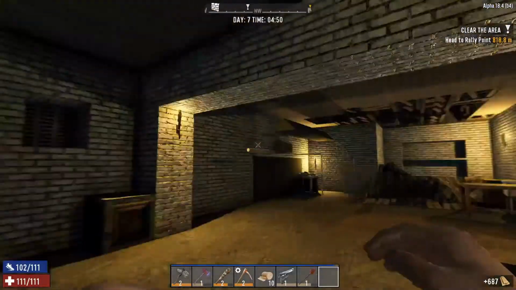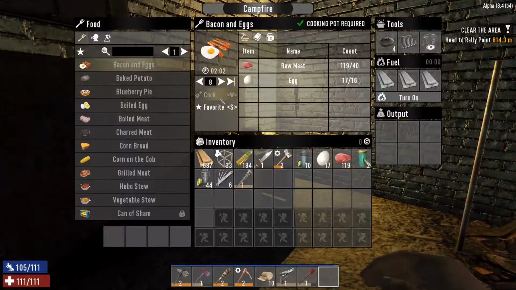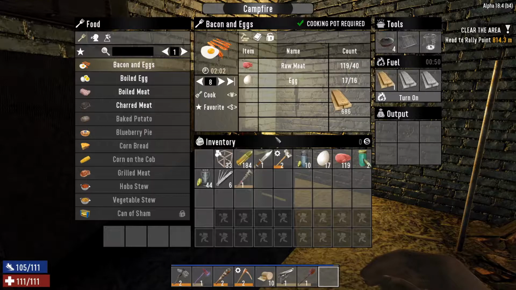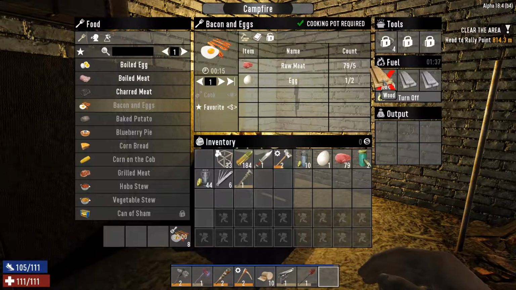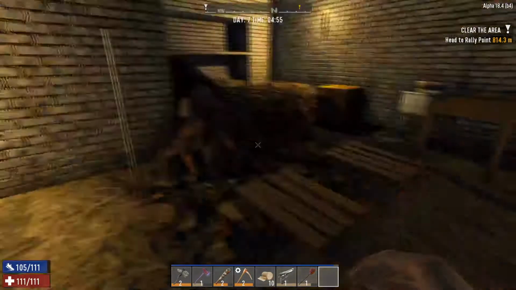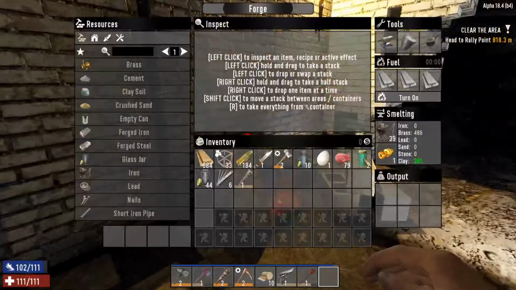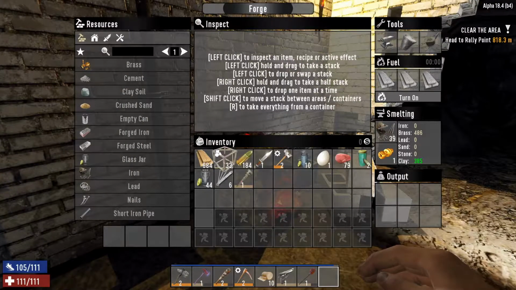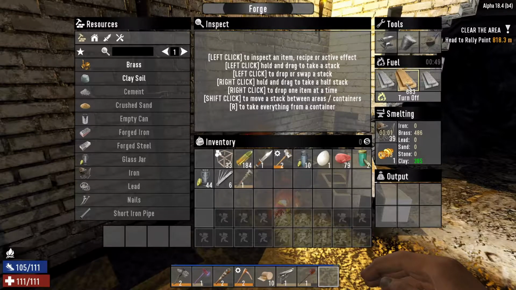There we go. And then we're going to get the forge up and running as well. I know that we haven't really been using it very much, but at the same time... Alright, let's see how much we need. It's going to take 2 minutes. Cool. Alright, so that'll handle that bacon and eggs, that cooked up. And then we will get the forge started as well. Not very much in here at the moment, but it's a work in progress. You got to start somewhere, right?